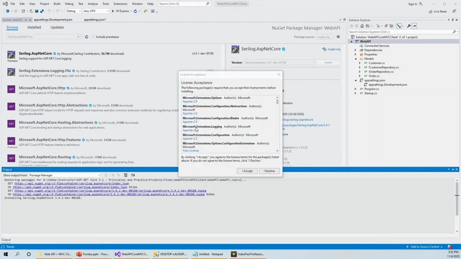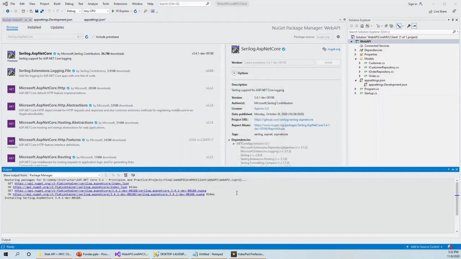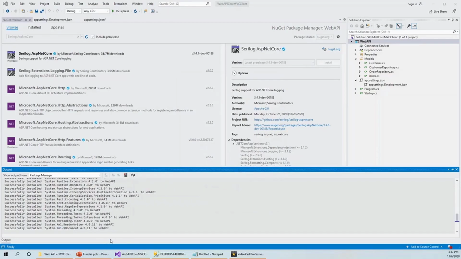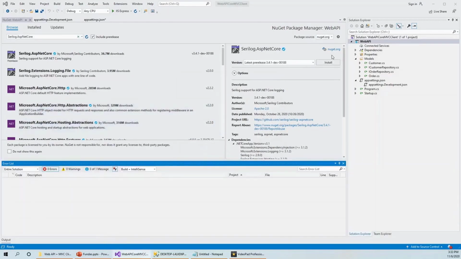It's installing the package. Accept this condition. So we have successfully installed the package.